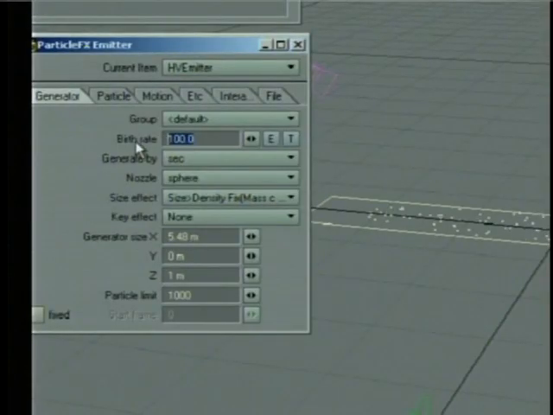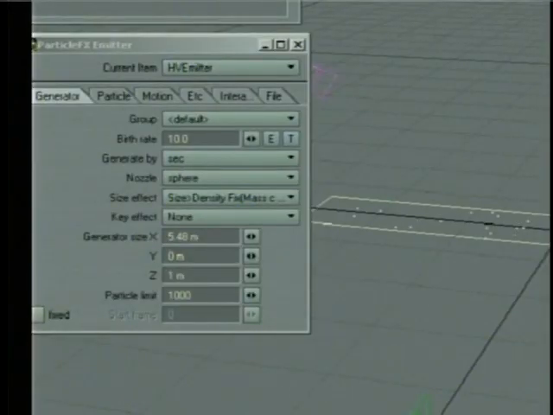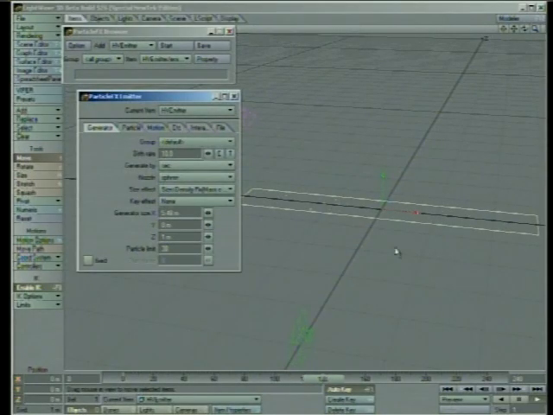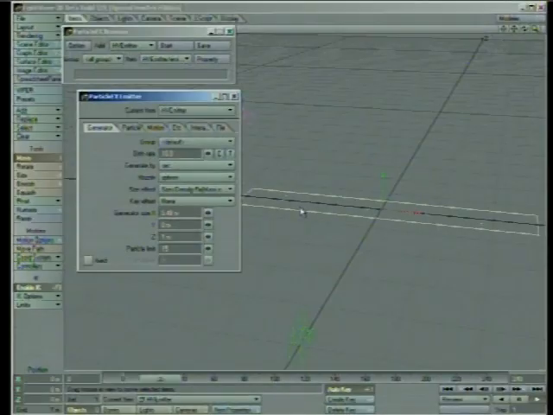So the first thing I want to do is draw that down. Let's say maybe 10 frames per second. And you can see them spouting out there. And we need to turn our duration up a little bit. Let's go and set that to 240 frames. And we'll set our particle limit to maybe 30 particles. Okay, so we get 30 little particle rockets. And that's probably too many. Let's go ahead and go with 15. Okay, that gives us our initial burst of fireworks, and then they'll die down.